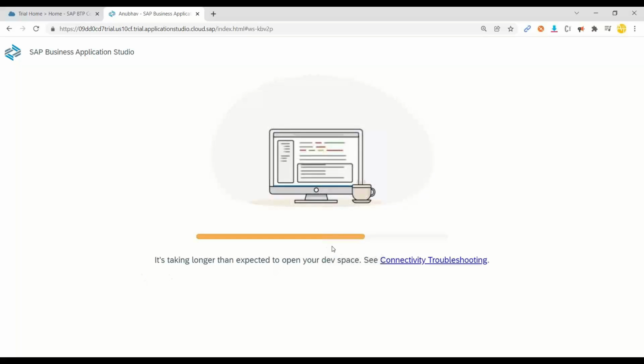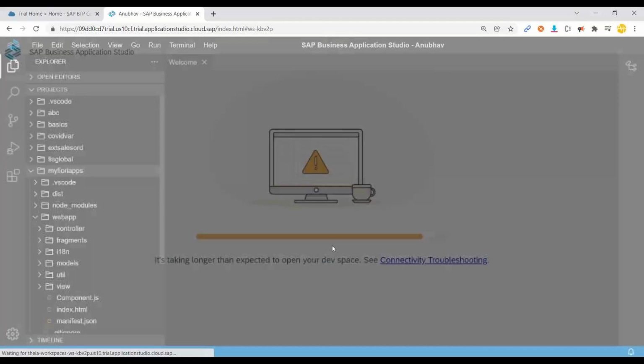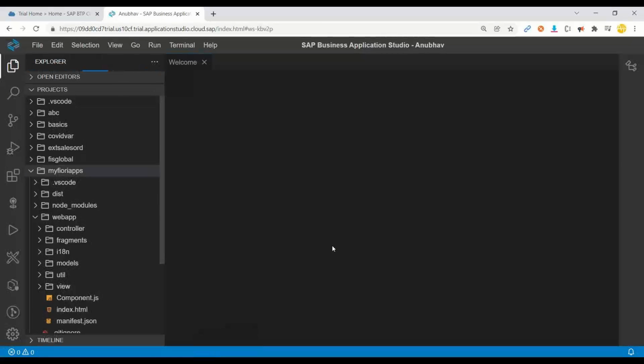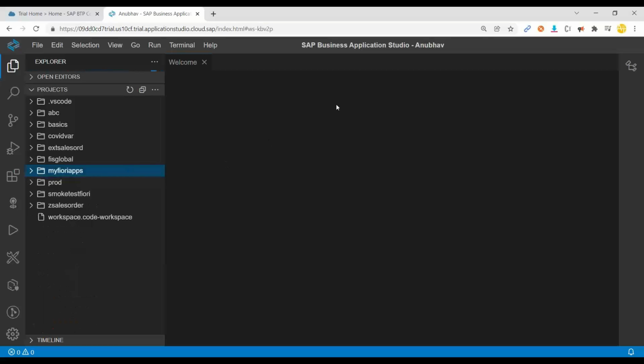So now you can see it is starting the development tool in my computer. And in a few seconds, I should be able to see the dev tool. This looks very similar to any other development tools you are familiar with, for example, ADT, the so-called ABAP Development Tools. Here on the left-hand side, you will see, like in ADT, all the project artifacts. And on the right-hand side, you will be able to see all the work which we do as a developer, like writing the source code. So it's very similar to that.